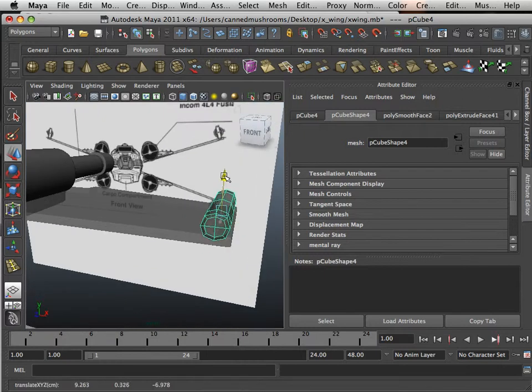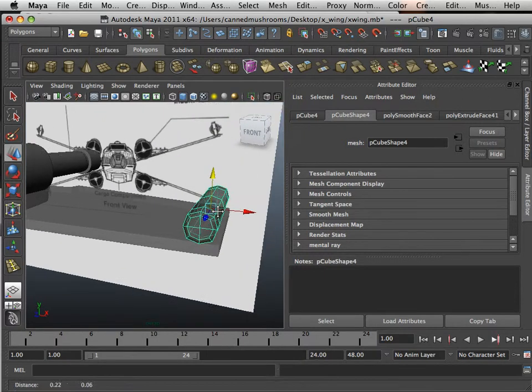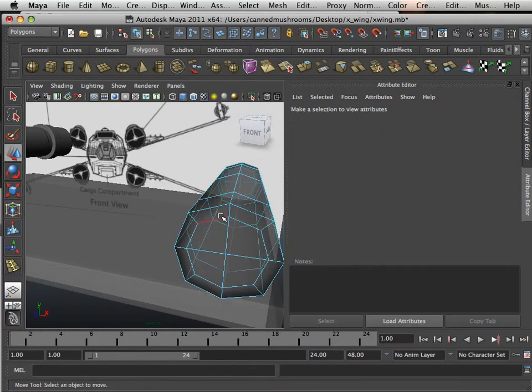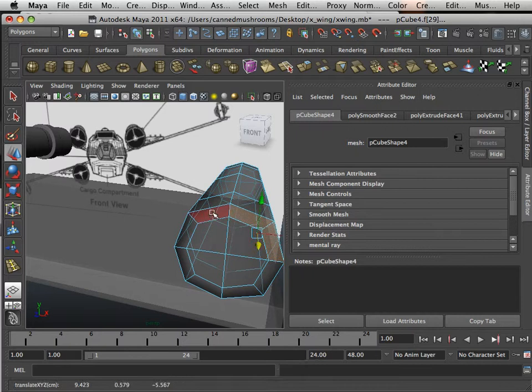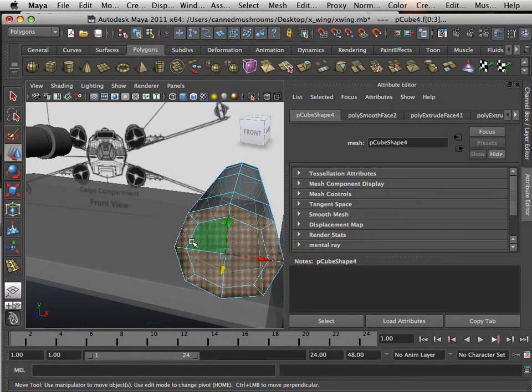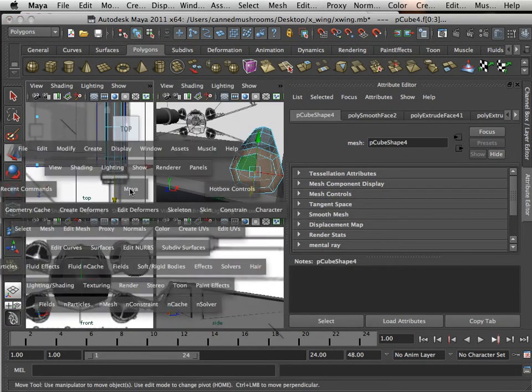I'm just going to pull this up a little bit so it's a little easier to grab. And then let's work on this front first. So again, this is just like the other thrusting unit. I'm just calling it a pylon because it's not a thruster. I think this is where the actual rays shot out.